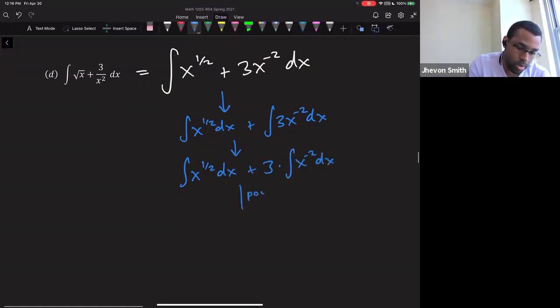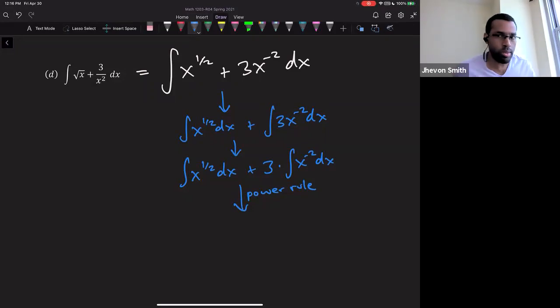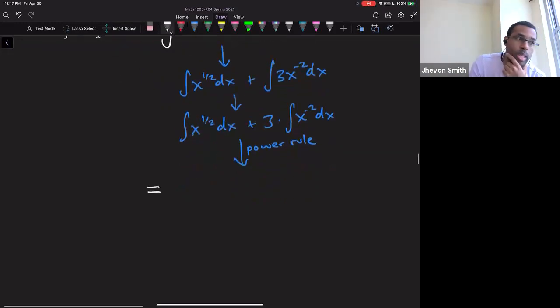And now we just do the power rule. But I'm writing this in blue because I wouldn't expect you to write it out. I don't think it's necessary for you to write it out because with enough practice, you'll just see these things. Kind of like how you got a lot of practice with derivatives. If I just gave you a list of things, differentiate 5x squared minus 3x to the 7th plus 15x to the 4th, you can just do that all in your head, hopefully by this point. So we just know to do each of these one at a time.